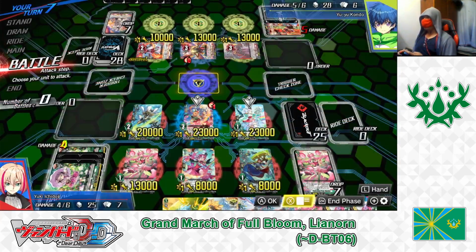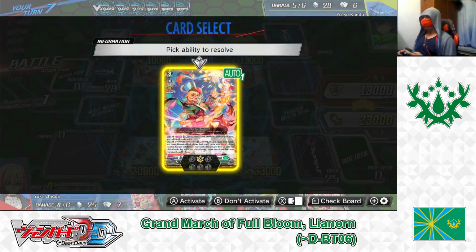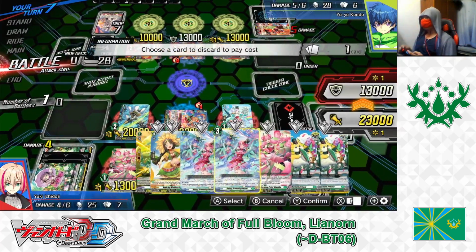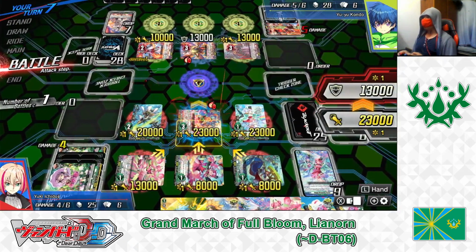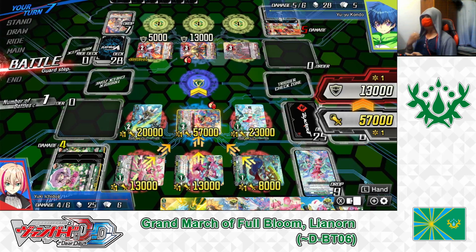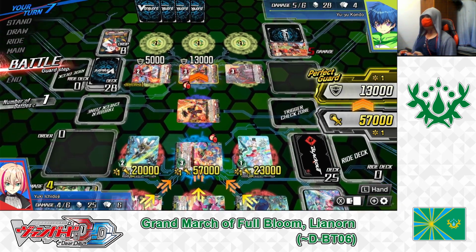First, my Vanguard attacks the Vanguard unboosted, 23,000. Then Lianorn's skill, I'm gonna Soul Blast 1 and discard a card. Discard 1. Now boosting all 3 rear guards to the back row. Total power to my Vanguard, 52,000, 57,000 power, triple drive. My opponent perfect guards, and he's discarded a Trick Star for the perfect guard already.